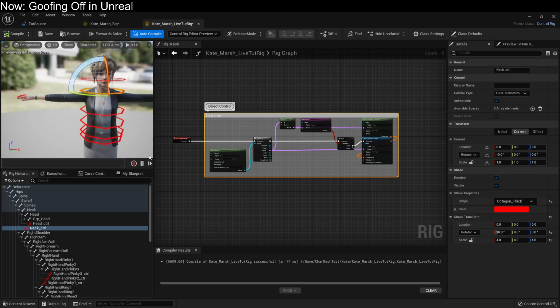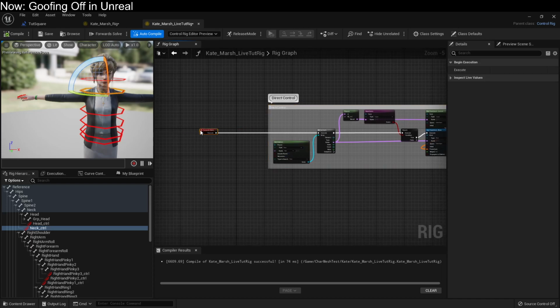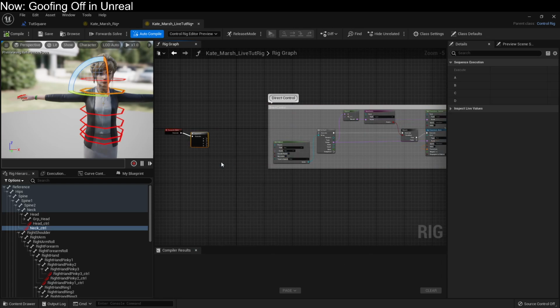But the power of a rig comes from not directly controlling individual bones, but from giving directives. We would like to tell the rig what to do and then have it just kind of do it without having to set every single bone. And what I mean by that is, of course, IK. So let's get started. We're going to go ahead and use a sequence node here. This just keeps our code nice and clean.